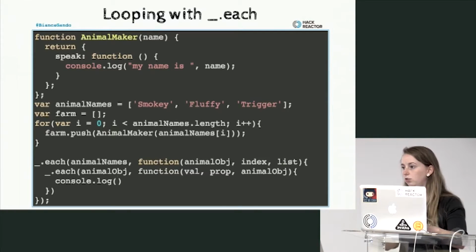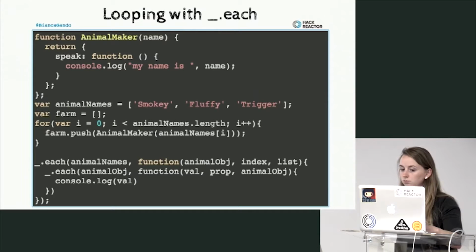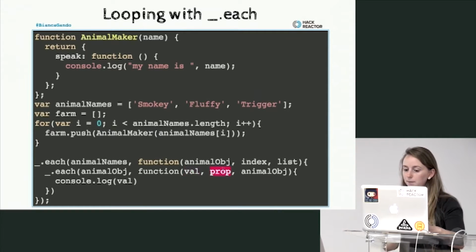So then you could nest your each statement like that. So in that case, when you pass in an object, first argument is going to be the property name, and then the second argument is going to be the value. No, it's going to be the value, and then the property name, and then the animal object. Yeah. So where for an array it would be the index, for an object it would be the property name itself.